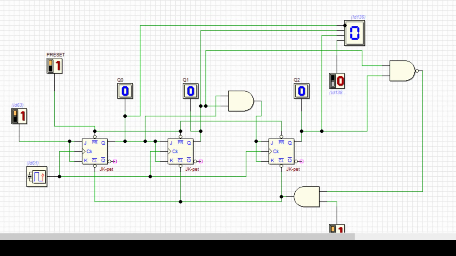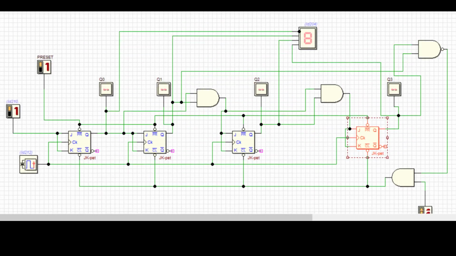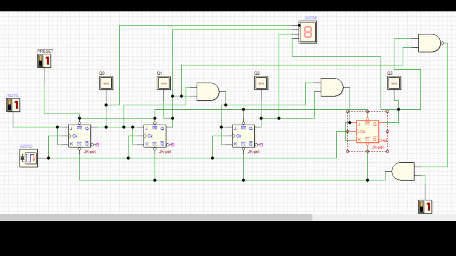Similarly, we will see the mod 10 counter which can count from 0 to 9. So in this case, I connected my Q3 and Q1 as input to the NAND gate. That means 1 0 1 0. So whenever 1 0 1 0 is encountered, that is 10, your NAND gate is going to produce a 0 here. This 0 will be applied to all the flip-flops to clear them. Let's clear the flip-flop outputs to 0. Now we'll see whether it's going to count 0 to 9 or not.